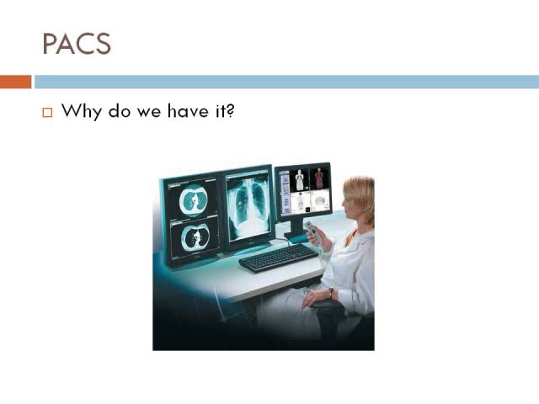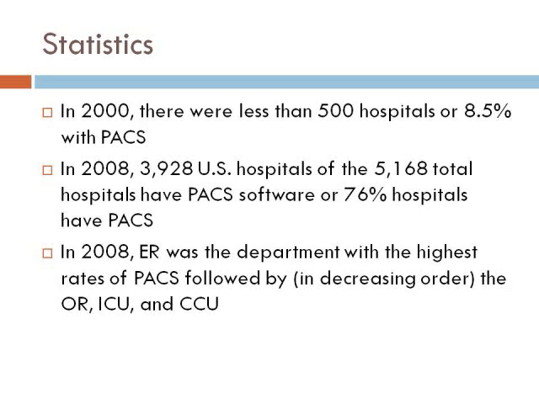Next we'll look at the statistics of PACS in the hospitals. In 2000, only 8.5% of hospitals had PACS software and systems. As of 2008, there were 3,928 hospitals out of 5,168 total hospitals with PACS in place. So we have really come a long way in increasing the use of PACS from 8.5% to 76%.